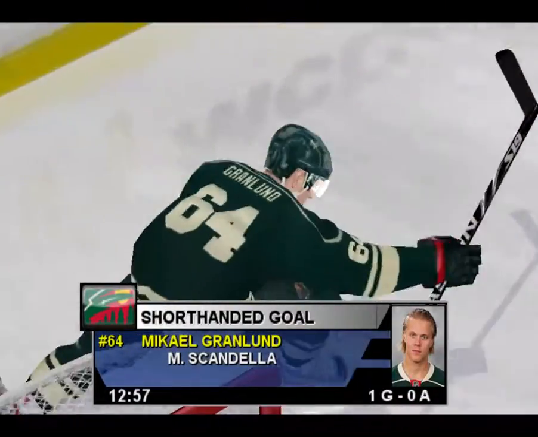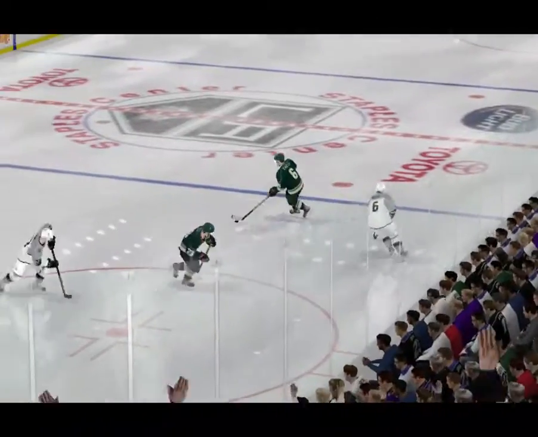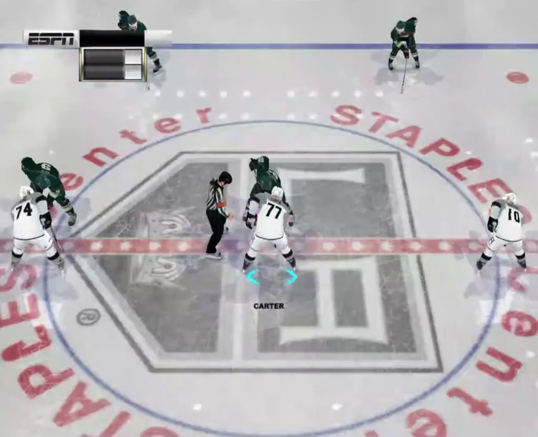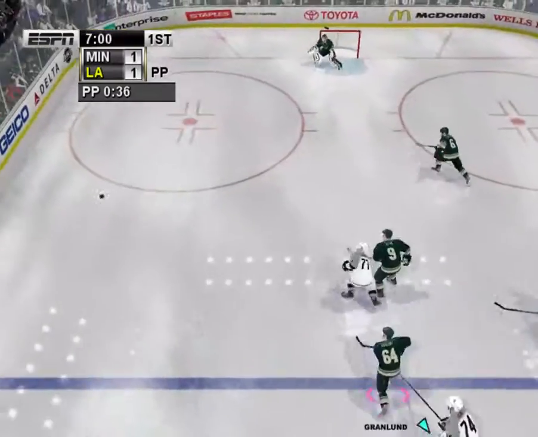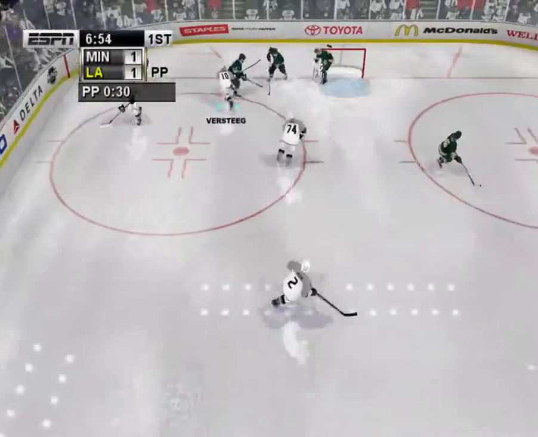He scores! When you're shorthanded, you'll often give up a goal. Instead, they gain one. The key to scoring shorthanded is speed. You have to be fast enough to capitalize on an offensive error. That's exactly what happened here. Scandella scoops up the loose puck.